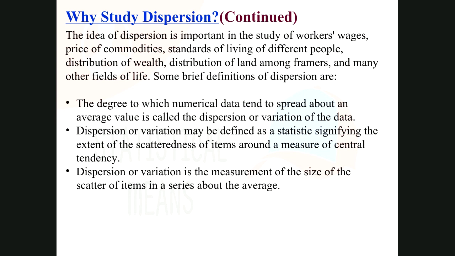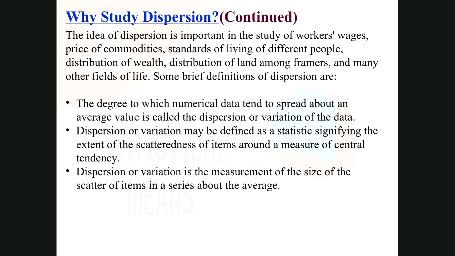So, the idea of dispersion is important in the studies of workers' wages, prices of commodities, standards of living of different people, the distribution of wealth, distribution of land among farmers, and many other fields. So a brief definition of dispersion: the degree to which numerical data tend to spread about an average value is called the dispersion or variation of the data.